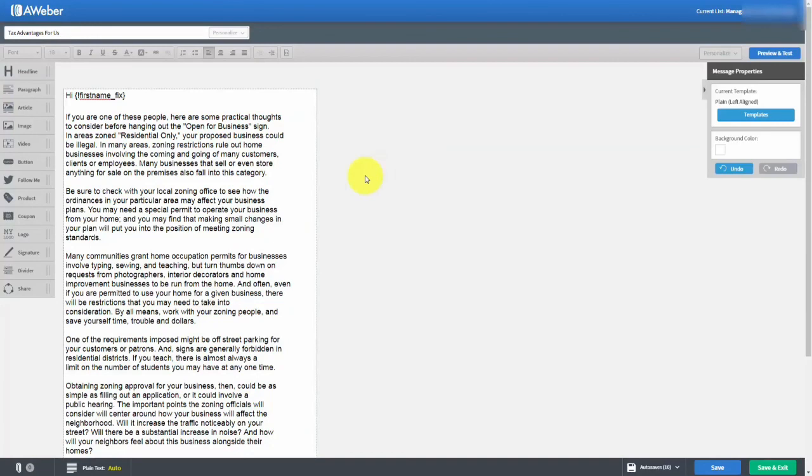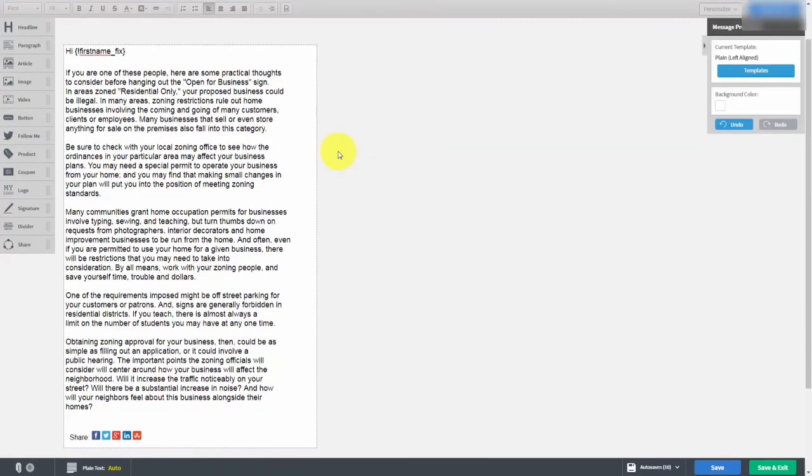Now, before we get ready to actually send this message, one of the things that we're going to want to do is we're going to want to make sure that in addition to our HTML message, that we also send out a plain text version. Some people will only be able to receive plain text, even though most people will be able to receive an HTML message inside of one of the common email providers like Gmail or Hotmail or one like that.